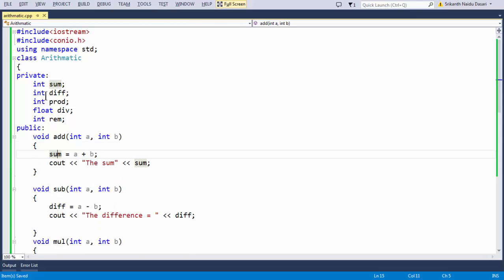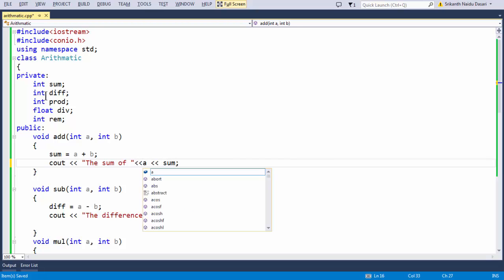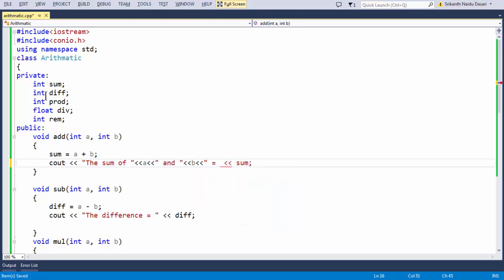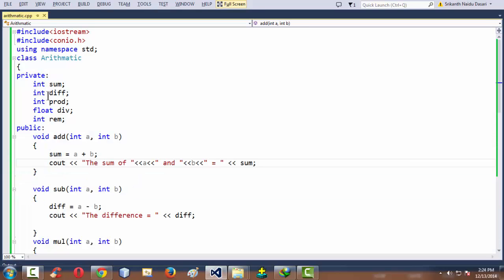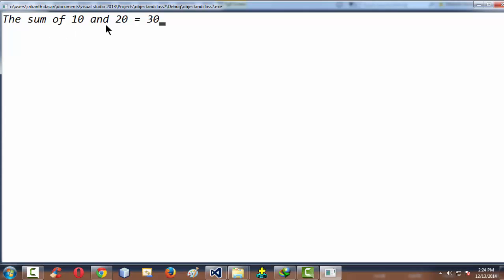So let's say the sum of a and b, using the cascading operator, is equal to. Okay, so run the program. You get the sum of 10 and 20 is equal to 30.